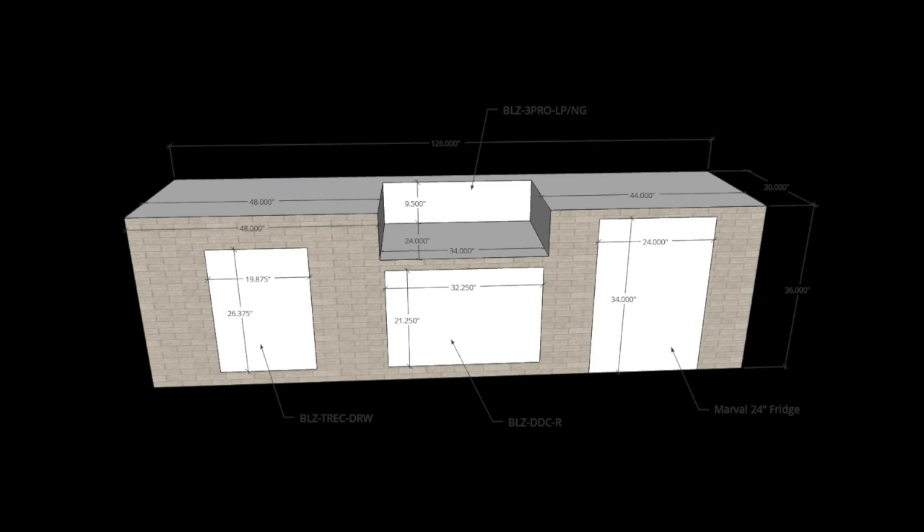Now there's a massive amount of counter space on the island. He's maintaining the pizza oven in a freestanding countertop capability. The pizza oven will be on the left, then the 34-inch grill, then all countertop space — starting the grill about 48 inches from the end, so there's roughly four feet of countertop space on the right. If he finds the pizza oven cumbersome on the left, he can pick it up, move it to the right side, or eventually put it on a cart or a stand — giving him tons and tons of counter space.